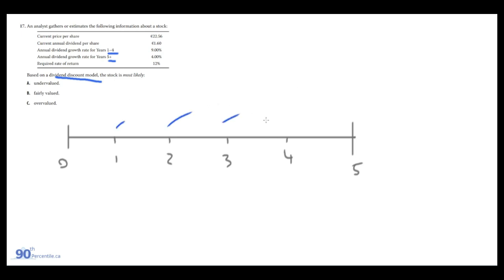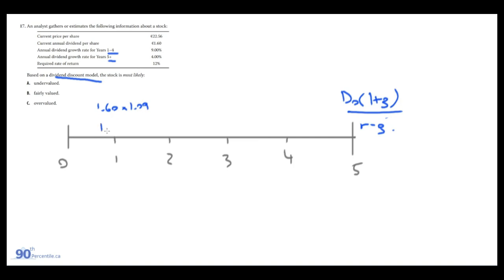Whereas these year 1 to 4, we're discounting back single cash flows. In year 5, we actually use the dividend or the Gordon growth model, right? So this would be D0 times 1 plus g, where g is the perpetual growth rate, over r minus g. So we'll get to that in a second. But for now, we're going to calculate our dividend. So 1.60 times what, 9% or 1.09.